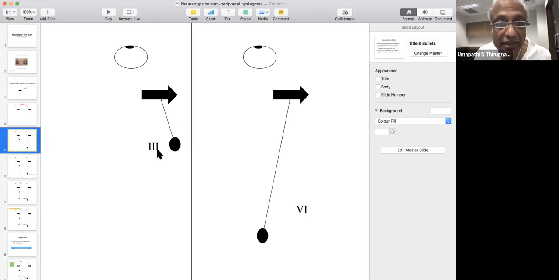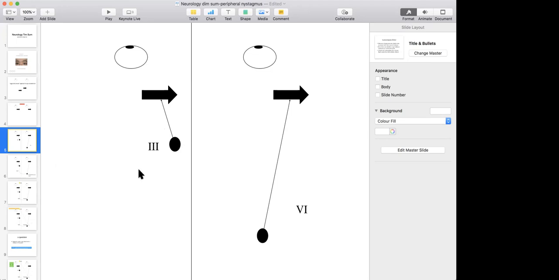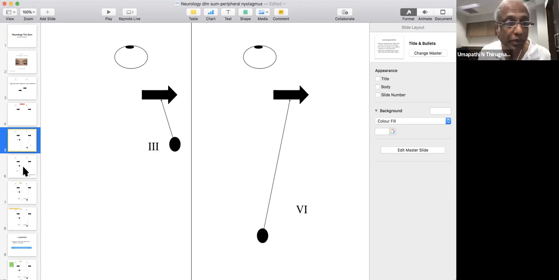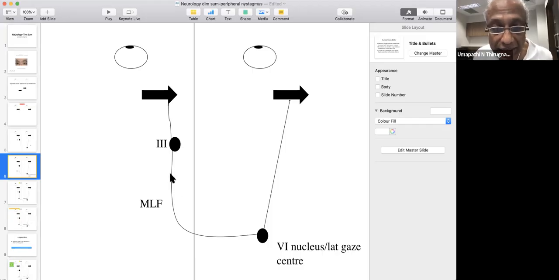Okay. And then because this guy is in the midbrain, this guy is in the pons, you need to connect these two up by using an escalator, and the escalator is called medial longitudinal fasciculus. So basically now if you activate this guy, the current is going to go down, make this guy abduct this eye. And then from this guy, the current goes up the escalator to the third nerve in the midbrain on the other side, and the patient is able to adduct that.